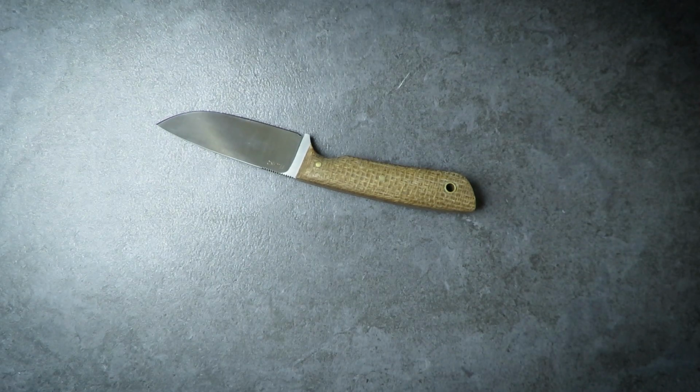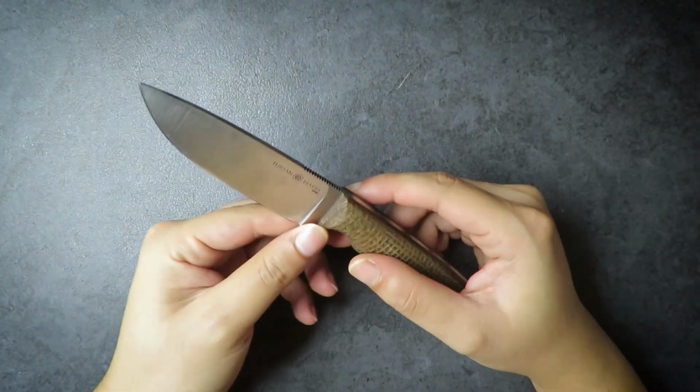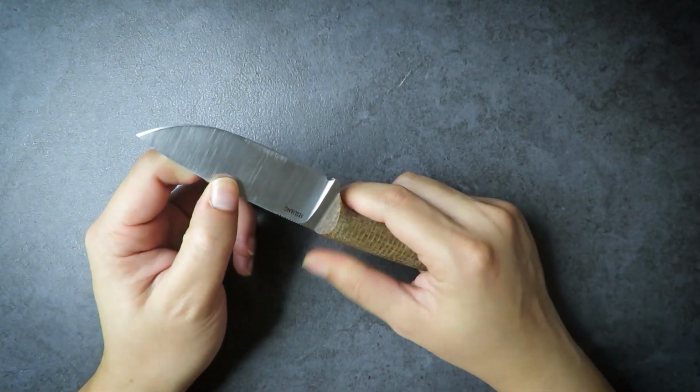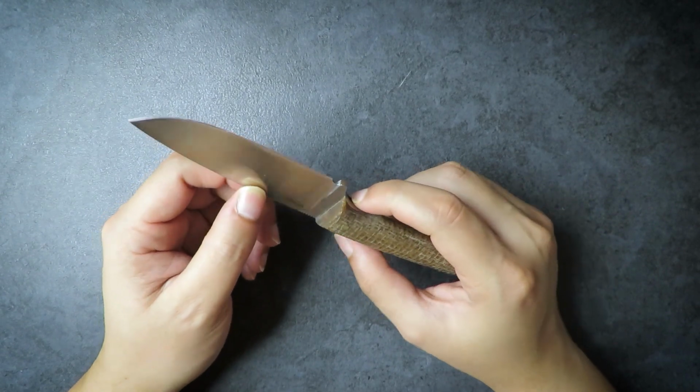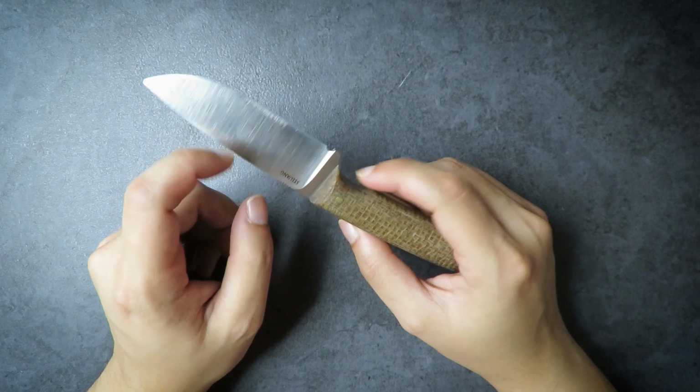Getting to the blade here, we have a D2 steel blade. D2 steel is a pretty good budget steel, and in terms of budget steel, it's pretty tough, which makes it good for a fixed blade. It holds its edge retention relatively well, especially among the budget end of the steels here.